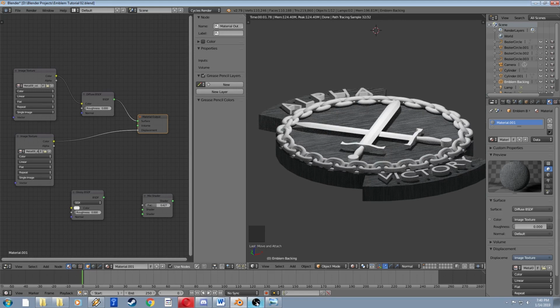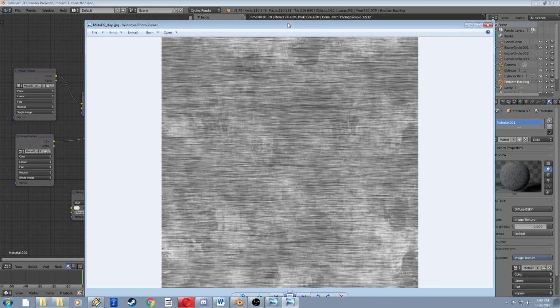Well, the displacement map, first of all, it is this. This image is the displacement map. You'll notice something important about it. It's very similar to the color map, except this is in black and white. There's a reason for that. When you use displacement in Cycles, the displacement node only cares about black and white. White surfaces will be, quote, higher, and black surfaces will be, quote, lower, okay?